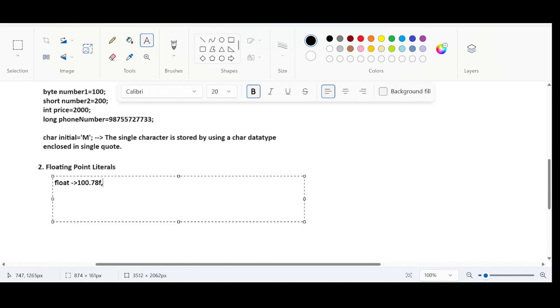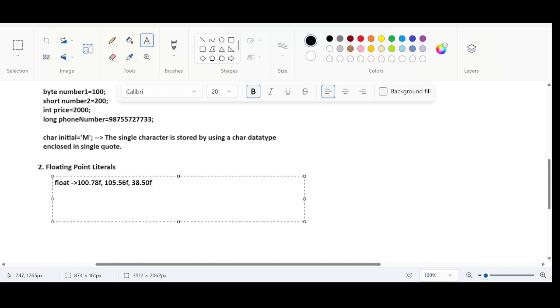F says that it is a floating point literal. The speed of your car 5.36 F. The price of a milk packet 38.15 F. F is representing the floating point value.